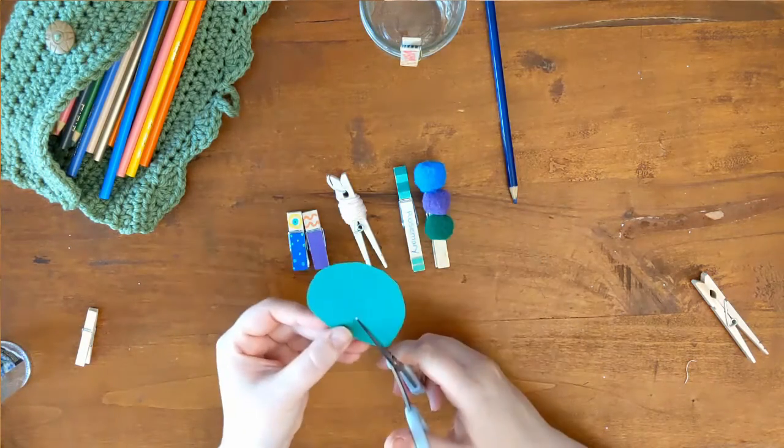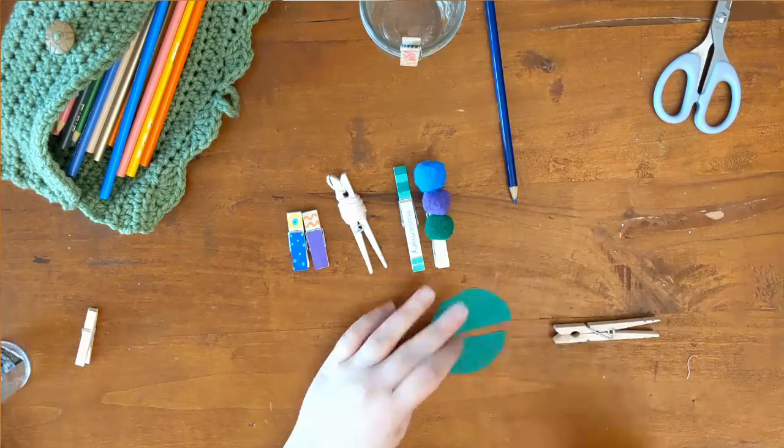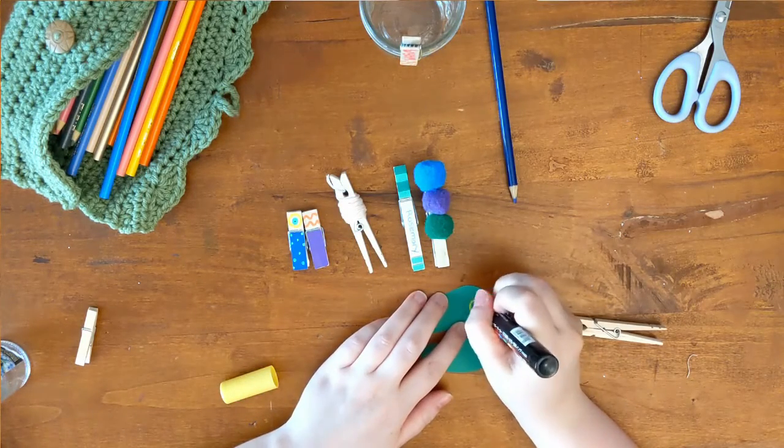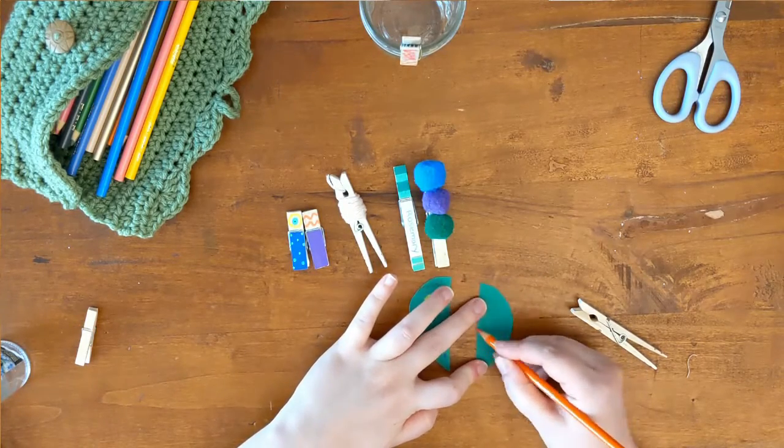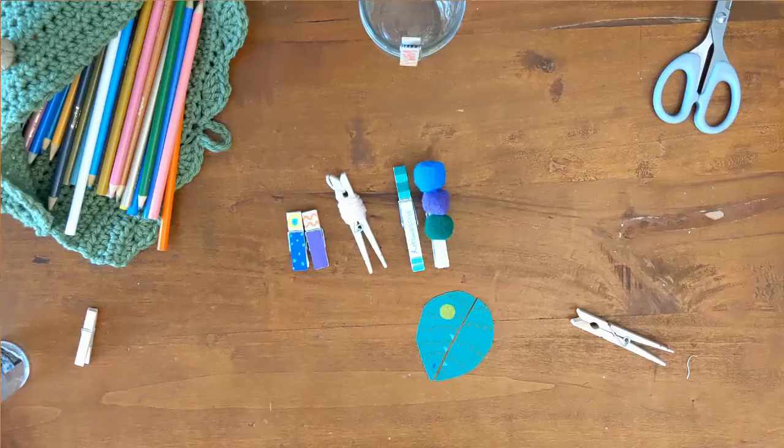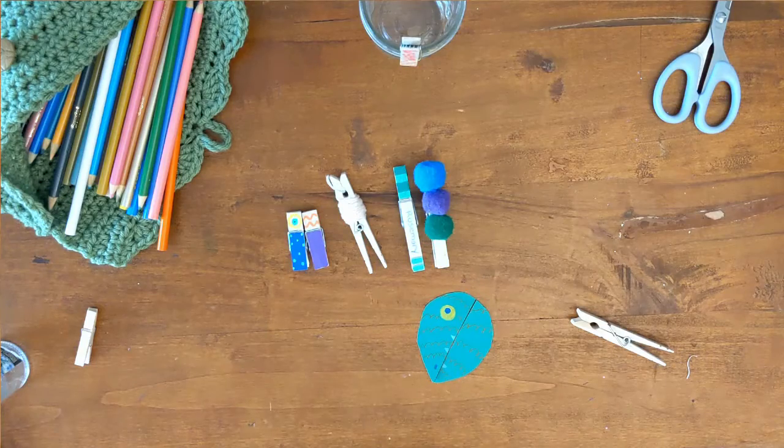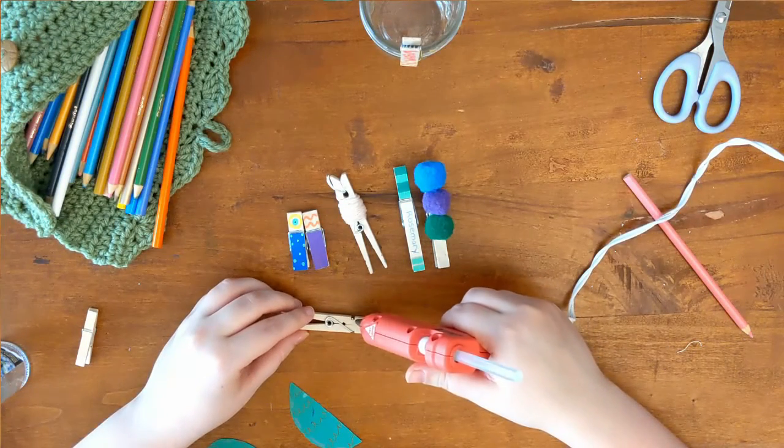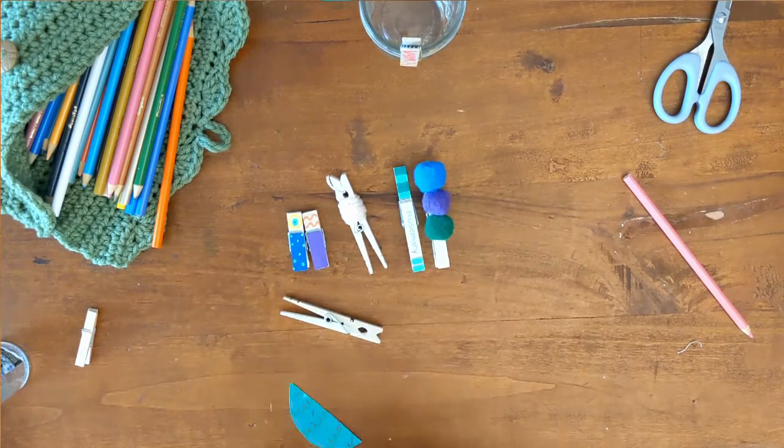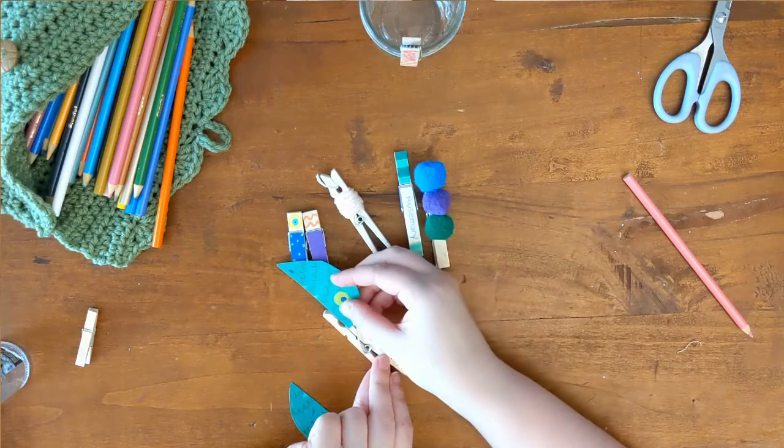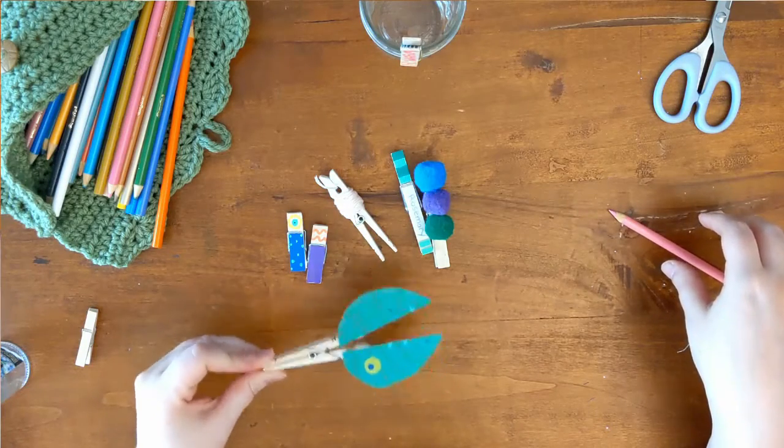So the next hack is for my little puppet friend that you saw at the beginning of the video. I just took a circle of paper, cut it in half, then decorated the top and bottom half. You could make it a profile or you could make it the front of a person or animal or character's face. I went with the profile so I took some hot glue, put one half on top and the other half on the bottom. And then I had my little clothespin puppet.